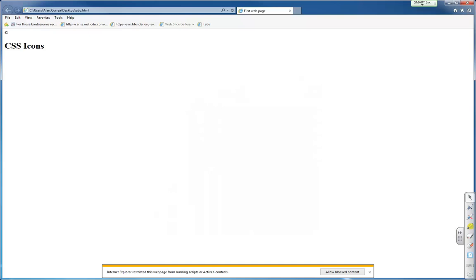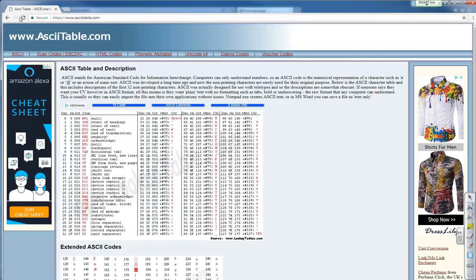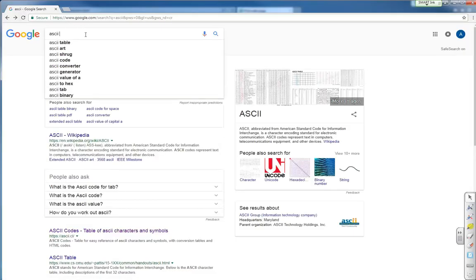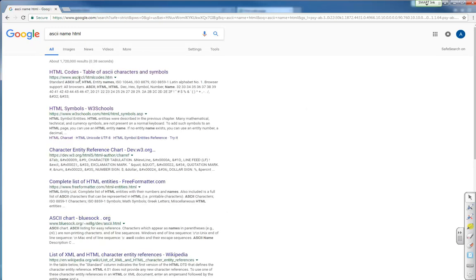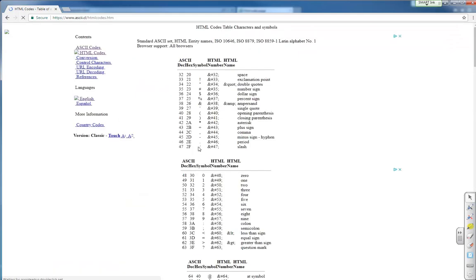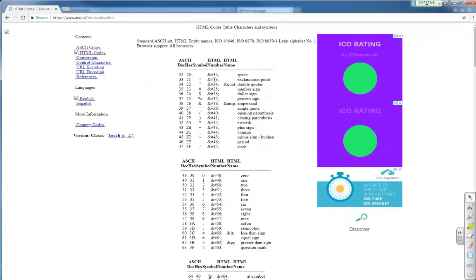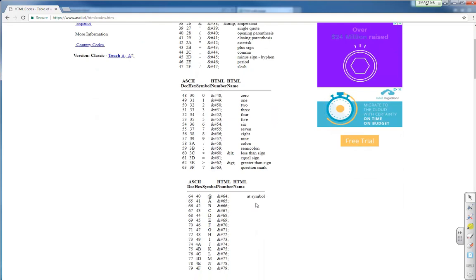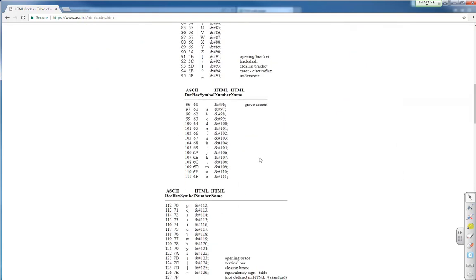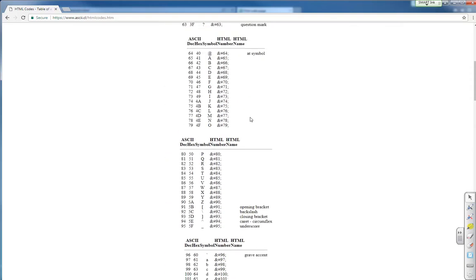Where do I find all these? Simply go over here to a web page. I'm going to search ASCII name HTML. So you've got two ways to bring something up as HTML. First is by number, looking up the number. Here they've got the pound sign, the numbers right there, ampersand, pound sign, whatever you like. And then also by name. Obviously, the letter A doesn't have a name, but you just type the letter A. But you can put things both by number and by name.